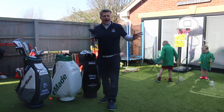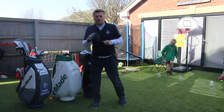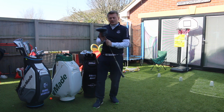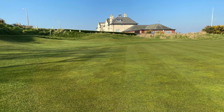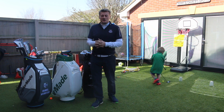I popped down to the golf club earlier today just to pick up a bit of stock that I will be selling on eBay and hopefully an online store available very soon as well. Look out for this limited edition Scotty Cameron putter. But going back to Greg and the course, yeah, lots of essential work happening. I have to say the greens look absolutely immaculate, and I really shouldn't be telling you this because you'll be tempted to head down, but please do stay away.